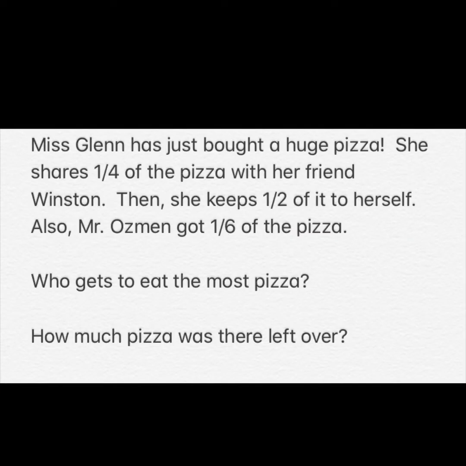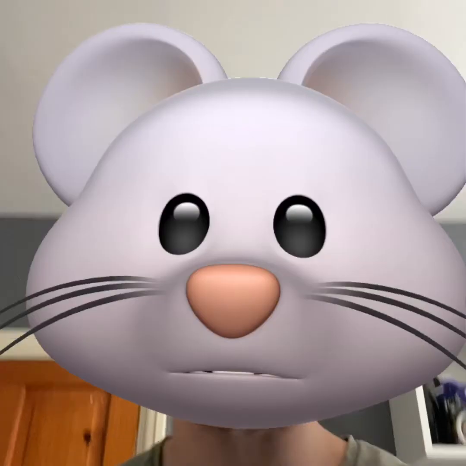Miss Glenn has just bought a huge pizza. She shares 1/4 of the pizza with her friend Winston. Then she keeps 1/2 of it to herself. Also, Mr. Osmond got 1/6 of the pizza. So, who gets to eat the most pizza? And how much pizza was there left over?